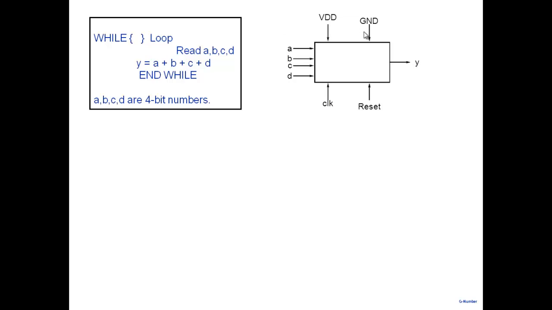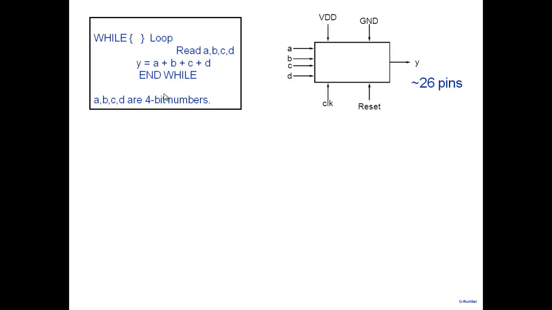I need to have a VDD and ground for my IC, power it up and ground here. This is a synchronous clock system, clock here. And I may add a reset pin just to reset it and then restart from the initial state here. So let's say I have this one here. How many pins do I require? I have about 4 into 4, 16. 16 and 6, let's say here. 22, 23, 24, 25, 26 pins, I see. Well, let's take it. So 26 pins are there. All right, for a very simple thing, I need 26 pins here because I have a lot more inputs here, right?